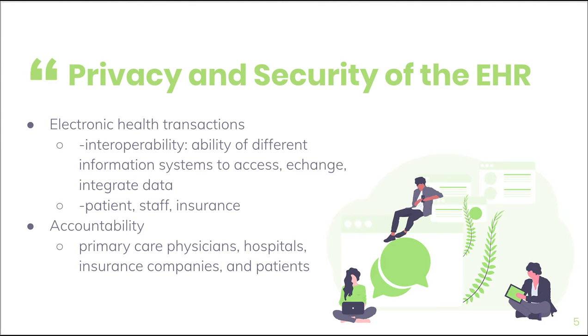People feel that health information should be private and should be protected during electronic health transactions. An example of a measure that does that is HIPAA, the Health Insurance Portability and Accountability Act of 1996. Because there is a concern for data to be hacked, manipulated, or destroyed due to its interoperability, one approach to protection is access control, making sure only authorized individuals have access to data. An example of this would be to have passwords or PINs to access information only available to patient staff and insurance companies. Accountability should also be considered because about 12 million people need to access the network, so there is a risk of massive security breach for anyone who is involved in the electronic transactions.